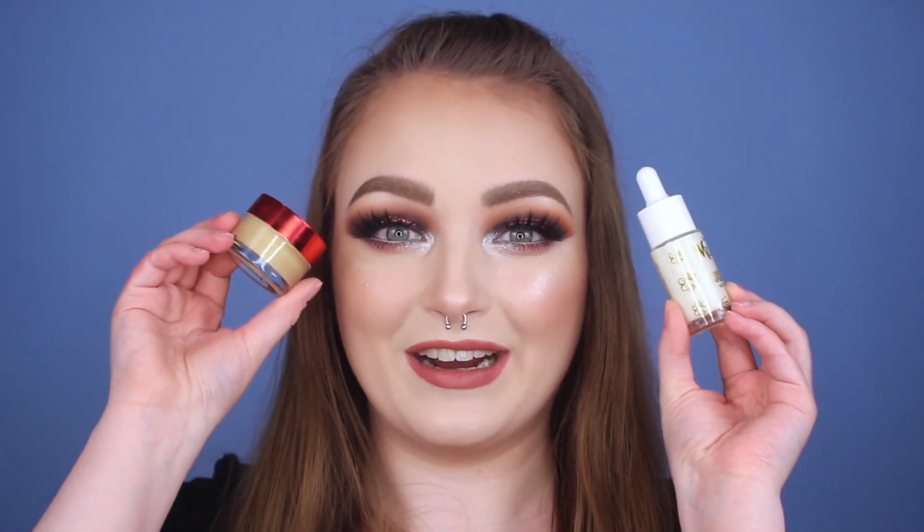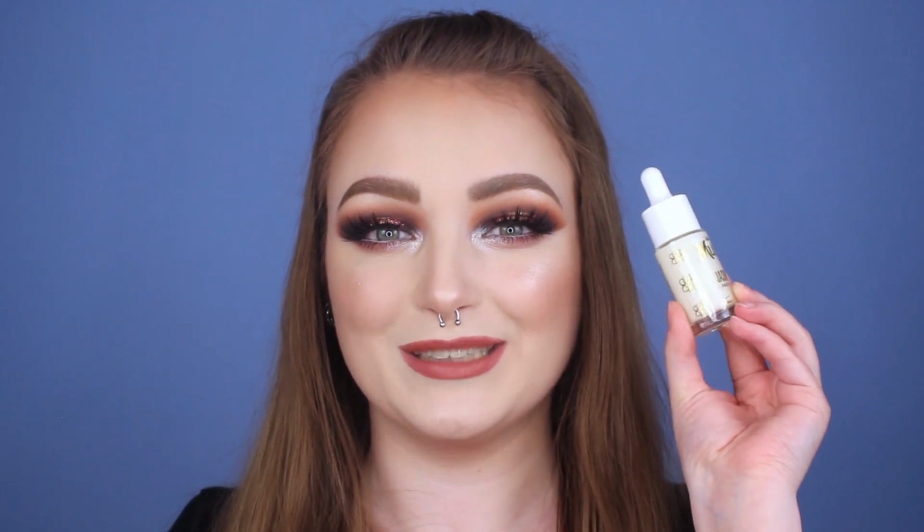As for the 4-3 Beauty skincare items, I absolutely love both of these. This face milk right here is so hydrating. It's not a super thick hydrator either. It's a really nice lightweight moisturizer. I would definitely recommend using it in the morning. That's how I use mine personally.